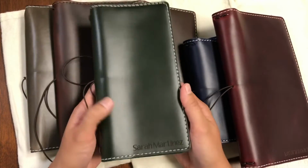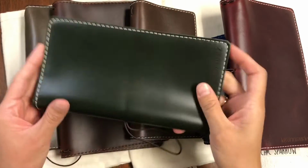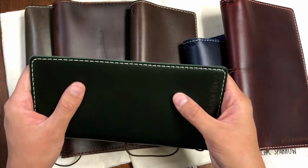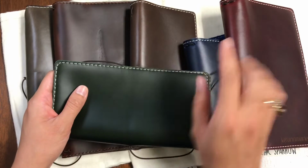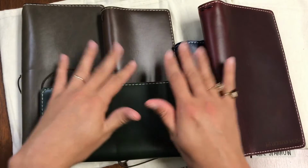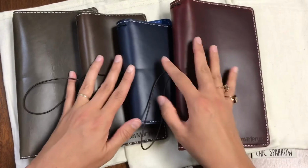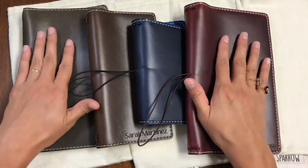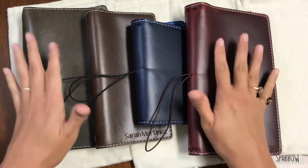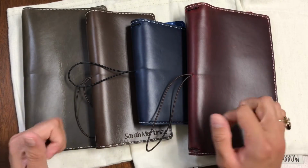So as far as the feel of the leather, we'll talk about Highland Green, because this was previously released in the past, and I think everybody sort of loved this color because it felt different from all of the other colors. So all of these, Browncoat Verona, Time Traveler, and Wine, at least mine, have a very waxy and some almost sticky texture to them. They're all very smooth, but they're not silky smooth.